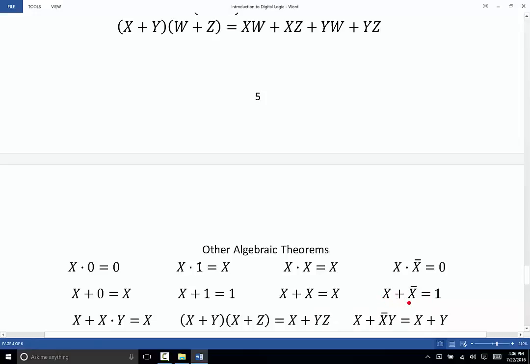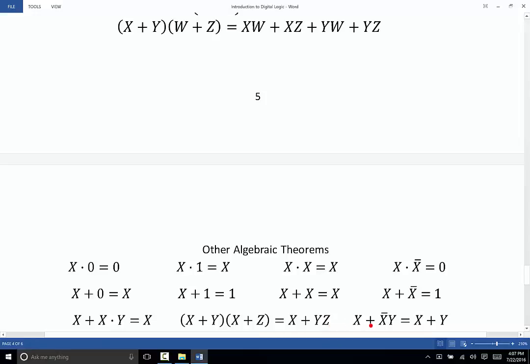So if you take everything that is in x, and then you also take everything that is not in x, you get everything. And so x or not x is just equal to 1. And then down here you can see x or x and y. Well, we can prove that that's just equal to x. And then one of the ones that we're going to do in an example is x or y and x or z. That's just equal to x or y and z.